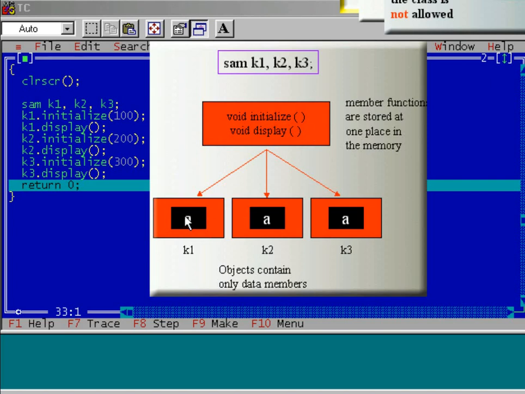Data member, K1 has its own data member, K2 has its own data member, and same with K3. But the member functions, copy of the member function is only one, and it is stored at only one place in the memory. You can access these functions from K1, you can access these functions from K2, and you can access these functions from K3. But separate copy of the function is not supplied to K1, K2 and K3. Is it clear? Understood this concept?